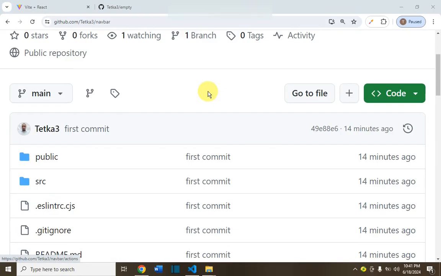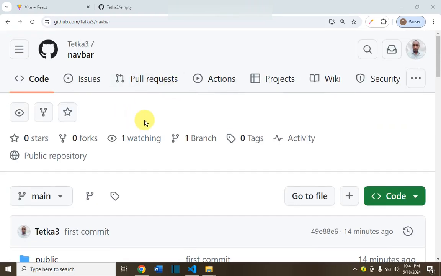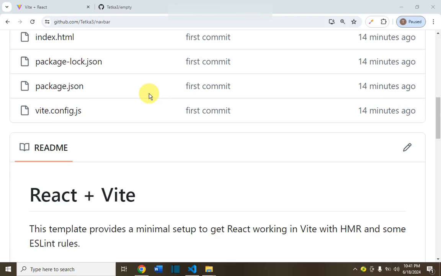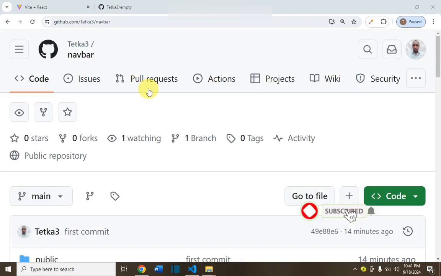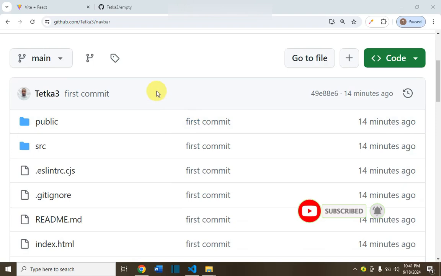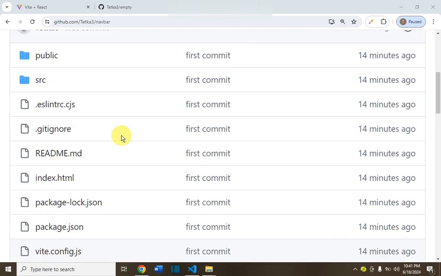Once you reload the page, then you're going to have your repository or your project in the GitHub account. This is what we have in my case. I have pushed the code or the project into my GitHub account, and this is what you have.